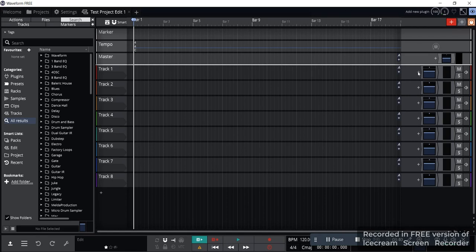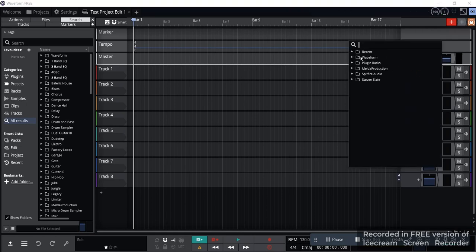To add different plugins, it's super easy. You just need to press this plus button here, and we can see what I've already installed. I think it already comes with a couple, but nothing too extensive.